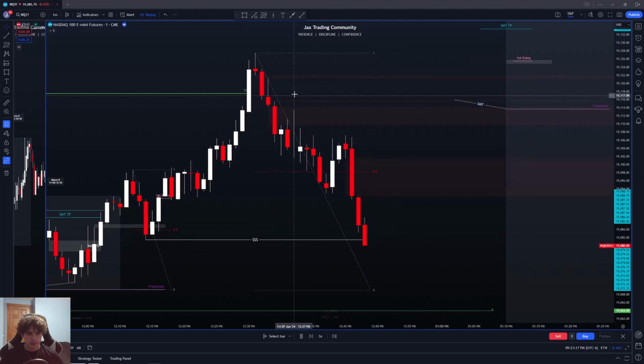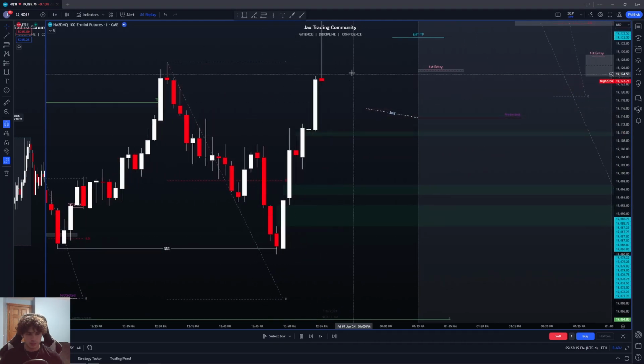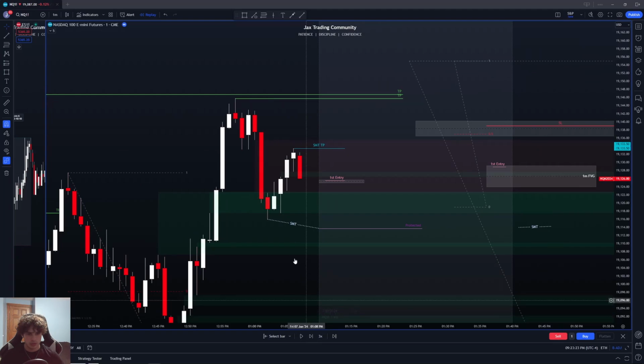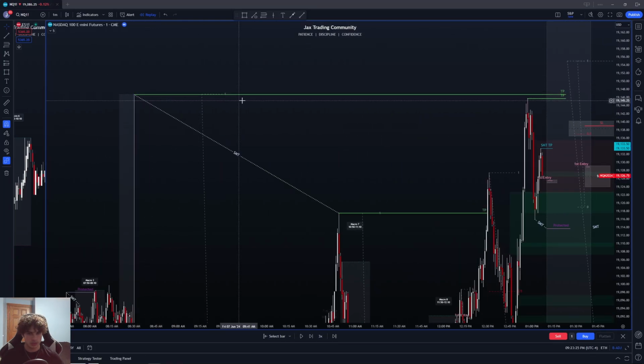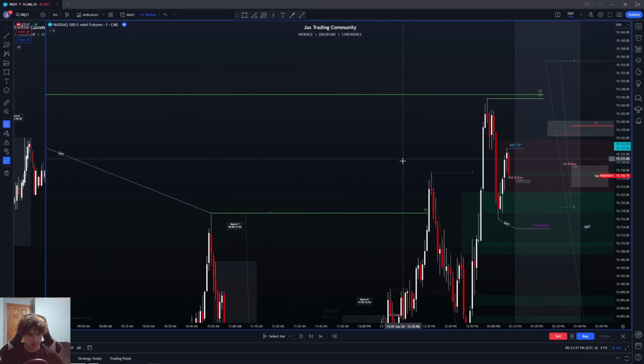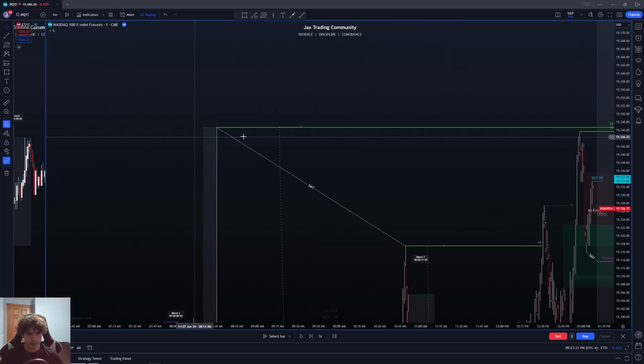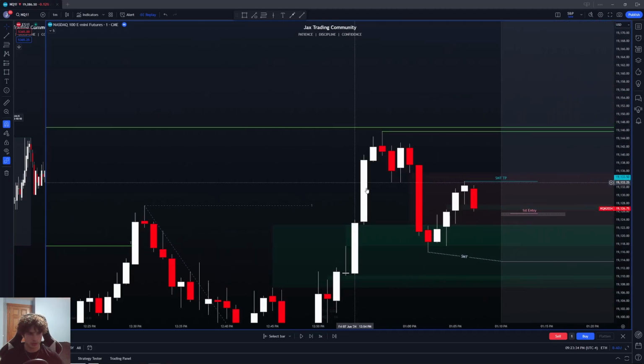All right, we're into a discount now. We come down, we sweep this low, displacement back up. This is very bullish. And then we almost take this TP. We almost take this high. This is a protected high. We're so close to it. We're so bullish from the structure. I do expect this high to get taken out, which does also show that we are extra bullish.